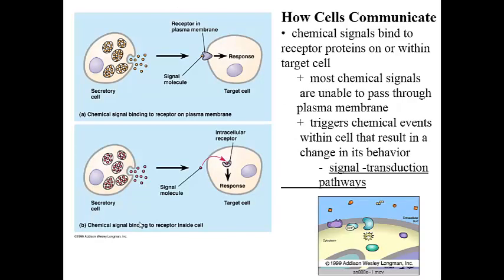Hormones released by endocrine glands are going to travel throughout the bloodstream, and they're going to enter target cells. There are two basic types of hormones: hormones that are polar and hormones that are nonpolar. Hormones that are polar, for instance, that are made up of proteins, are going to bind to receptors on the cell membrane. Hormones that are nonpolar are going to go right through the cell membrane and bind to receptors within the cell.